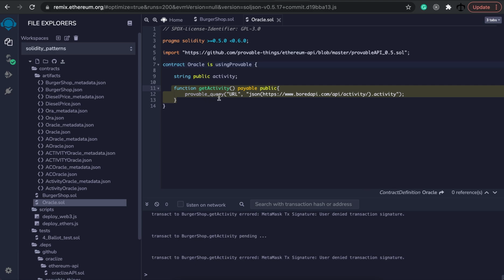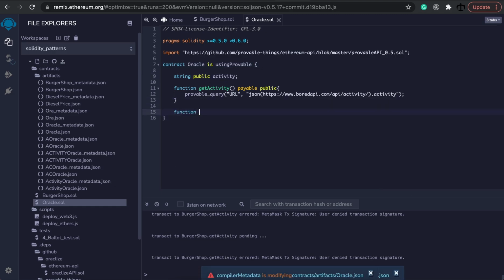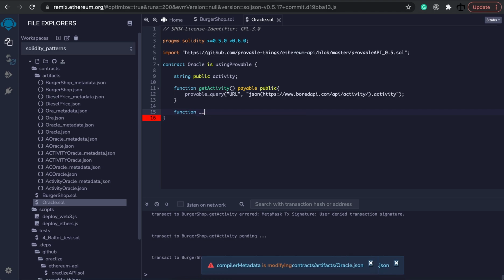But how do we retrieve it and how do we set our new public string variable to the new activity being retrieved? For that, we're going to need a callback function. Let's go ahead and specify our callback function down here. We're going to type in function and two underscores, and then we're going to write callback.